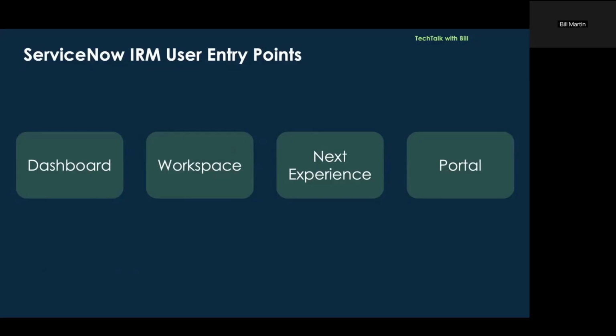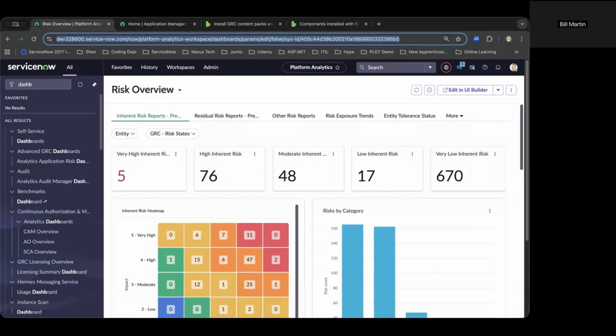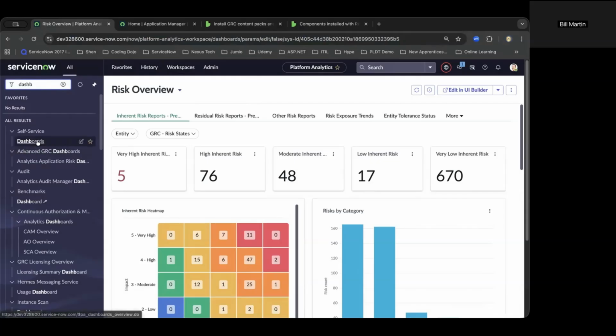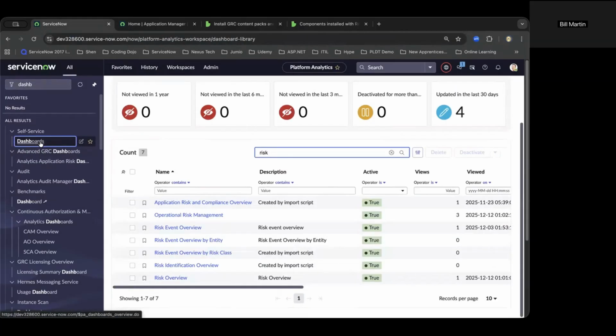So let us now move to a live demo, and let me switch gears and share with you the developer laboratory. Now, what you're seeing is the ServiceNow dashboard, and it provides you a risk overview. To get here, I navigated to the UI16 or the next experience view. When I type in dashboard on the left and click dashboard, let me do that again. It will give you all the dashboards out of the box in ServiceNow depending on what you have installed.